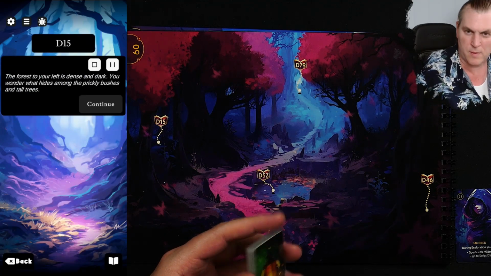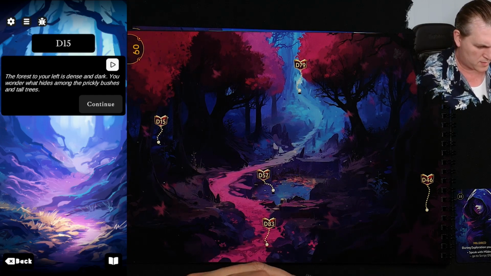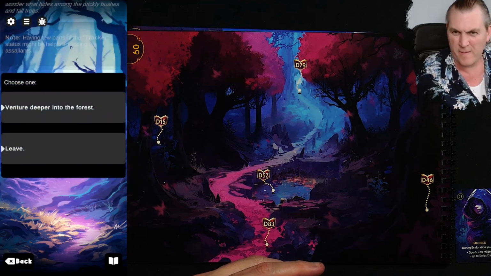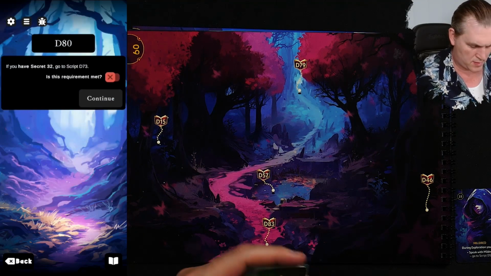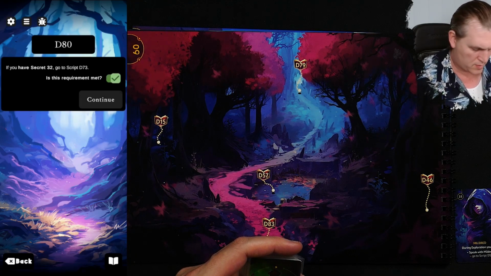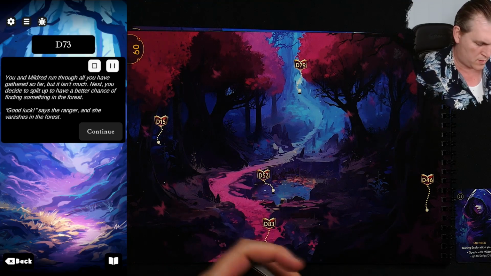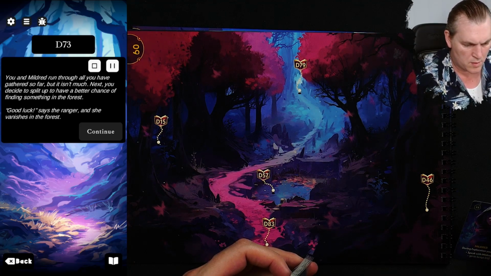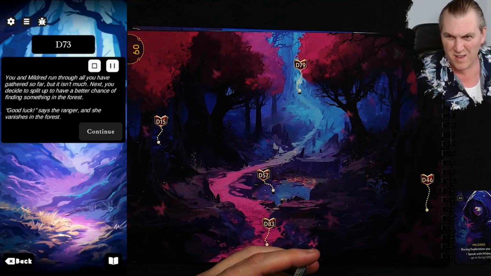The forest to your left is dense and dark. You wonder what hides among the prickly bushes and tall trees. You and Mildred run through all you have gathered so far, but it isn't much. Next, you decide to split up to have a better chance of finding something in the forest. Good luck, says the ranger, and she vanishes into the forest.